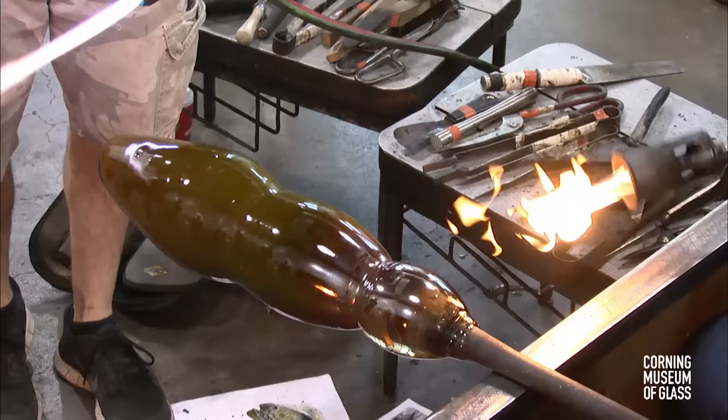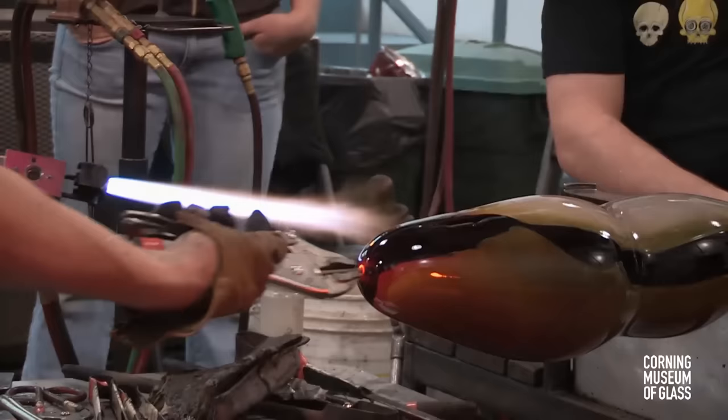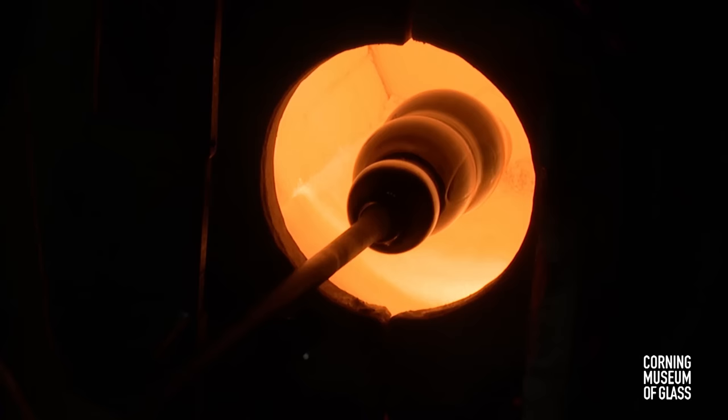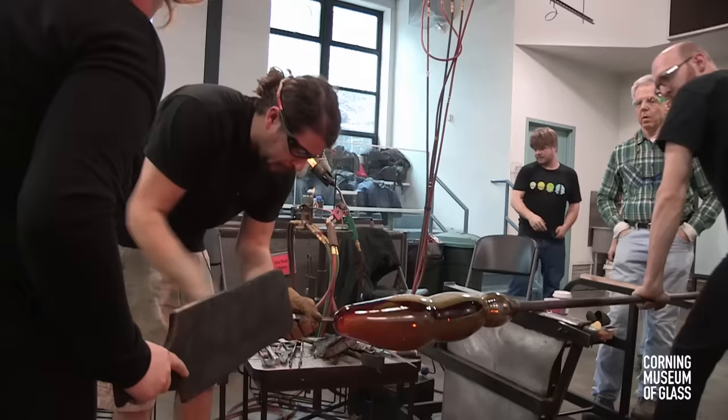Stop. Flip it. Flash it. You do a hollow punty? No, I do a solid, but I'll close it down and then I'll sculpt the nose with the punty. Open it up, get in there, do all the fun stuff. Come back out. Roll.